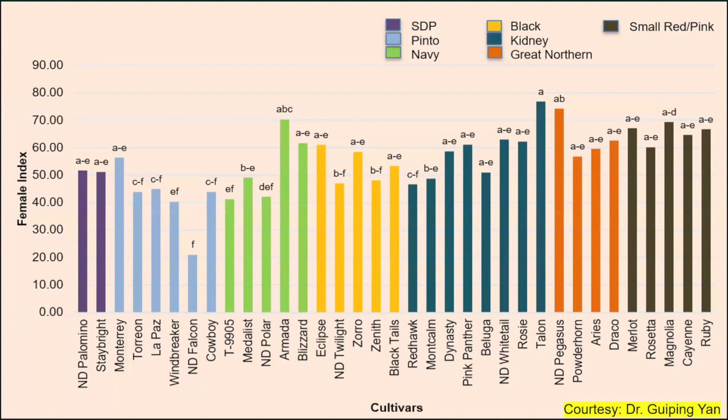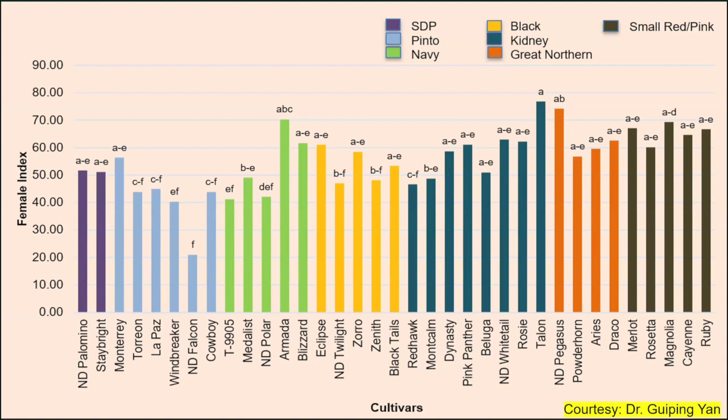Okay, so the resistance thing. This is work that's been done by Dr. Guiping Yan. She's our nematologist, and she's excellent. And she's taken a lot of different varieties from different market classes and evaluated them for something called female index. So simply, this basically means how well do those female nematodes like to eat that variety or plant? So if the females really get on and stick on and reproduce really quickly, that has a high female index. And if they don't like it, well, it's low.